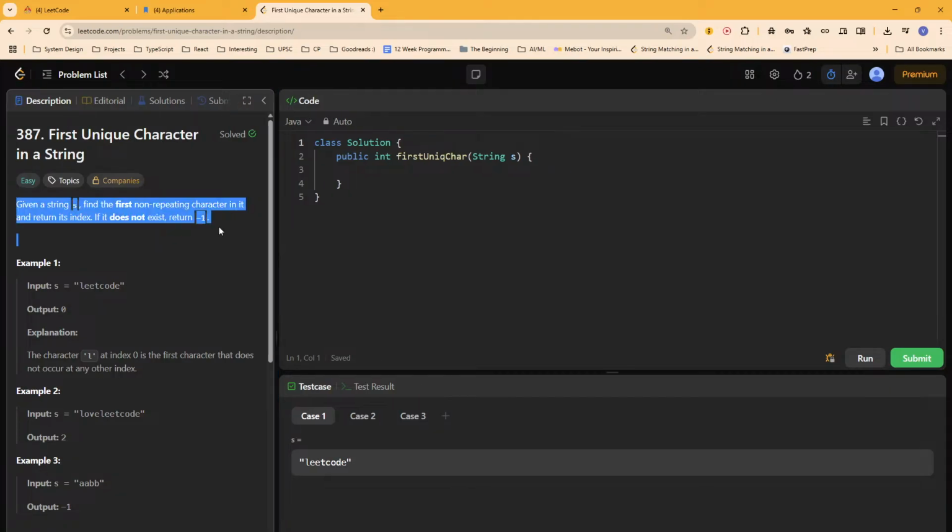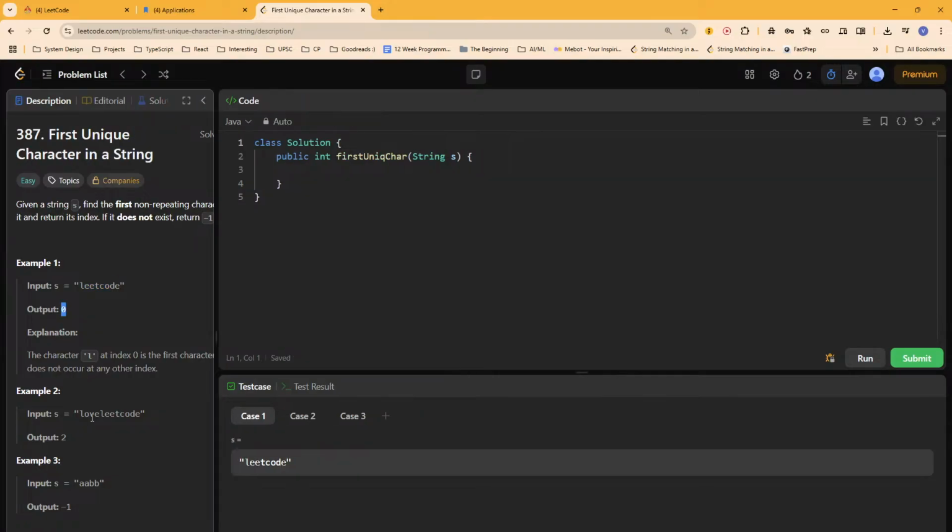Given a string, find the first non-repeating character in it and return its index. L does not repeat here, so that is the first non-repeating character, and we are returning its index. Here L is repeating, O is also repeating, B is not a repeating character, so that is what we are returning, and we have a minus 1.